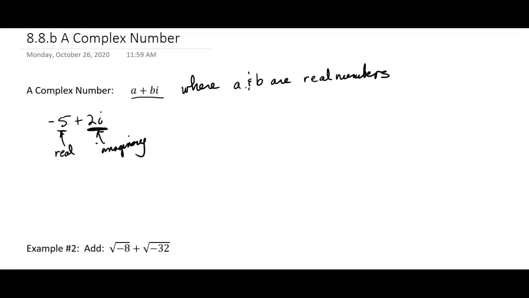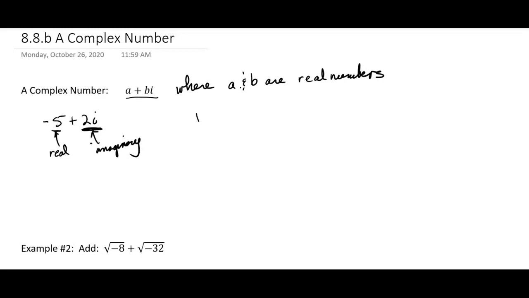So not all numbers have the imaginary part and not all numbers have the real part, but that's the a plus bi form. Okay? All right. So another example. You could have the square root of 2i. That is an imaginary number, right? Okay. So here's b. That's a real number. And what is a? Well, in this case, a is 0 because there's no real part shown. You could write it as 0 plus the square root of 2i. And then it would be in a plus bi form.